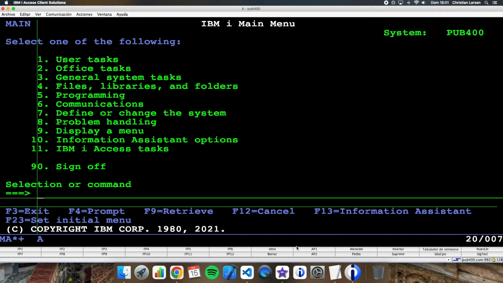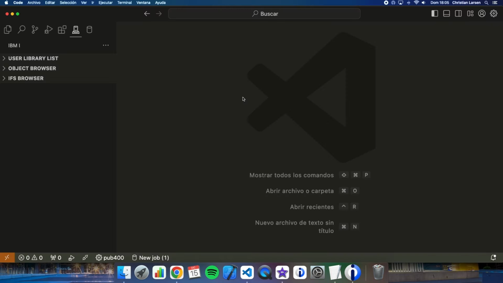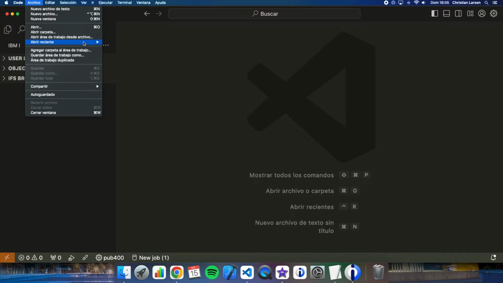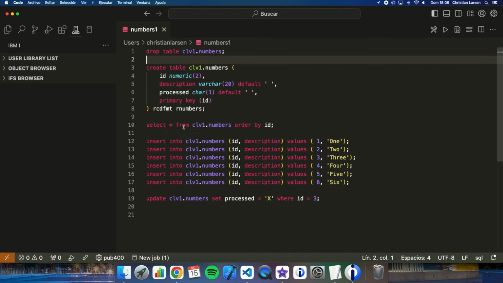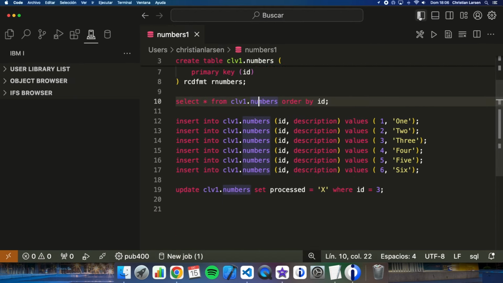Let's see the source of some SQL operations that I have done to create a simple table and to insert inside it a few records. The table name is numbers. Let's see the content of the table.